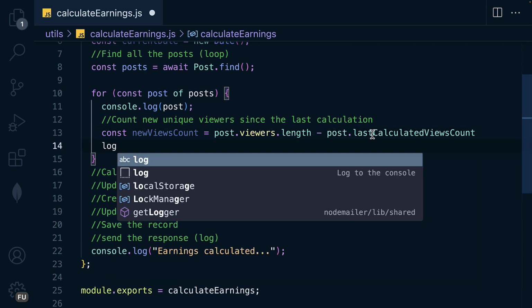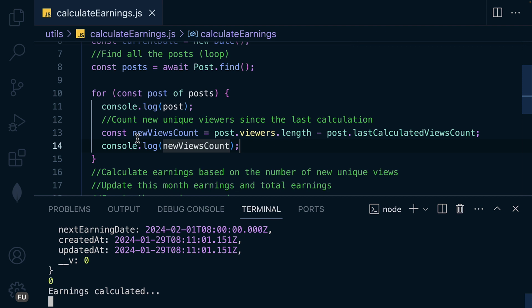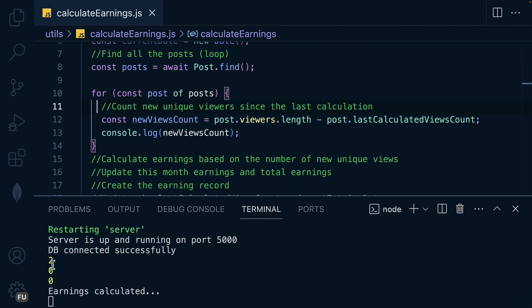So if you log the new views count, let's see, and we have 0. Let me try again, and we have 0 here. Let me remove this log.